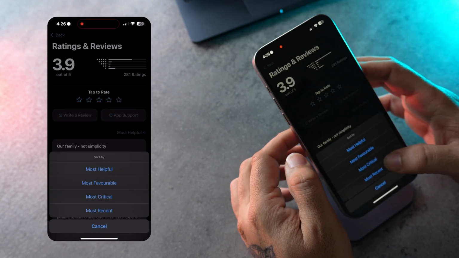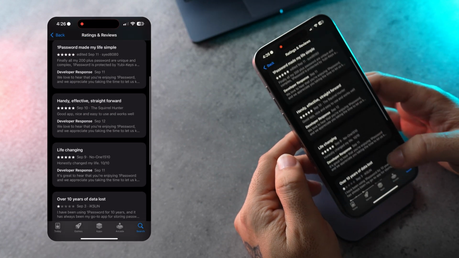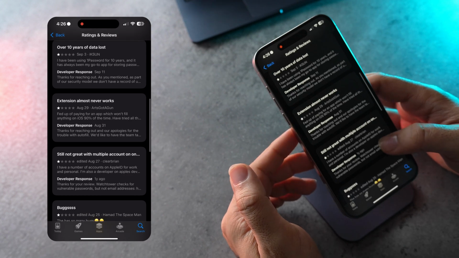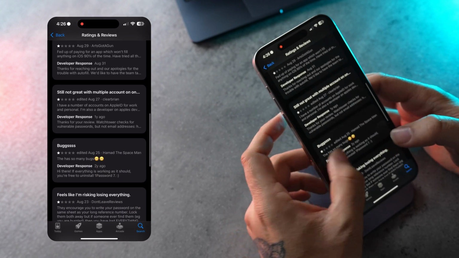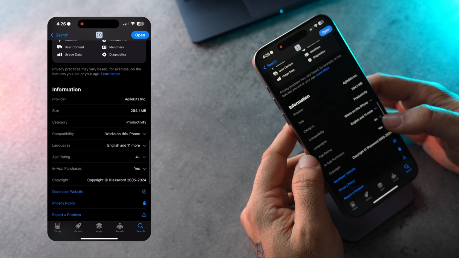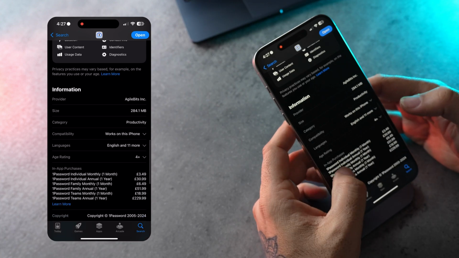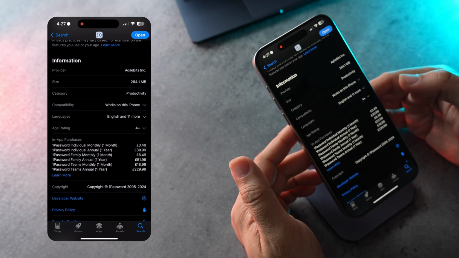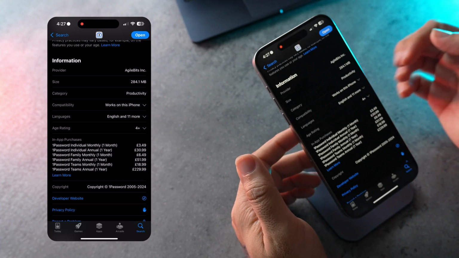The rating is not that high on the UK market, but I personally never had any problem with this application, and I prefer it over any other password manager for its interface, usability, and features. The price is also quite reasonable for the value that you get out of this password manager.